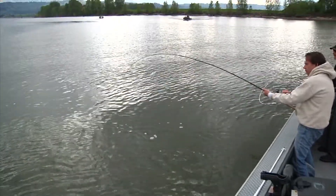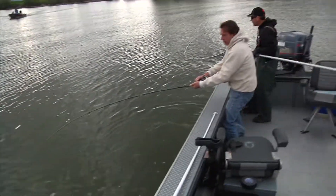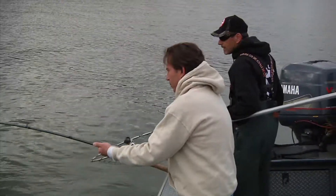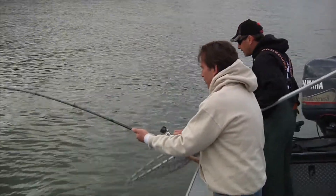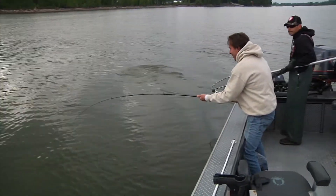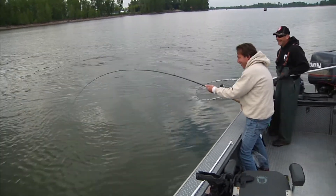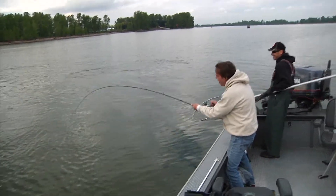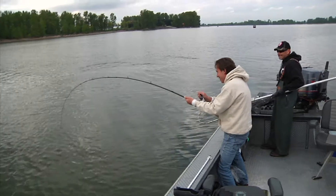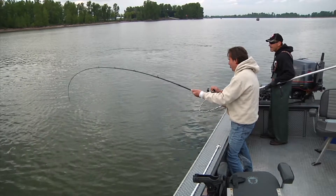Come right next to me, Andrew — you're doing great, you're doing just fine. He's not done yet, just keep him coming. Nice and easy now, don't get his head out of the water. Let him go, put the rod tip down a little bit. That's a big fish, that's a big fish! Perfect — nice, right there. Don't reel any more, let him go. What an experience — it's a whole different ball game from sturgeon, isn't it? Holy moly!